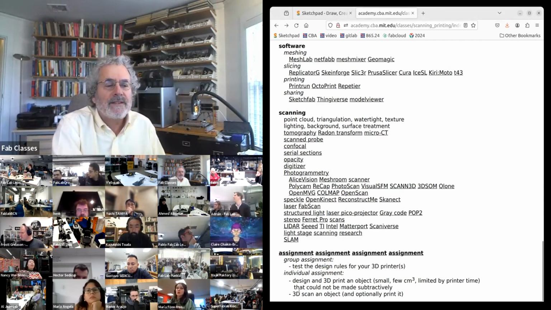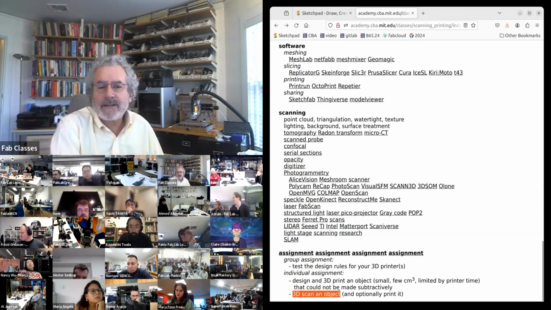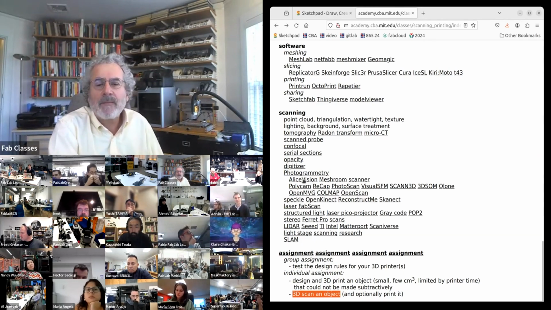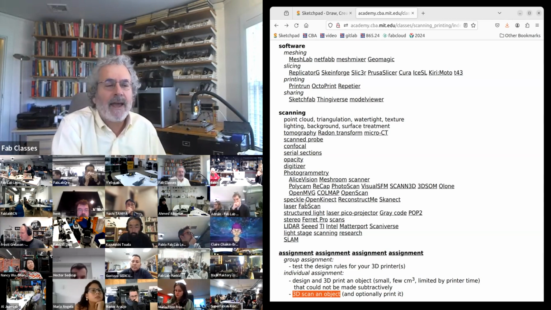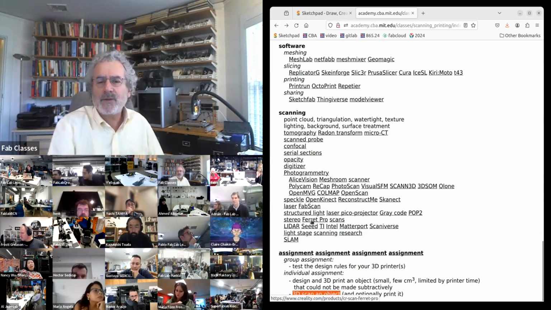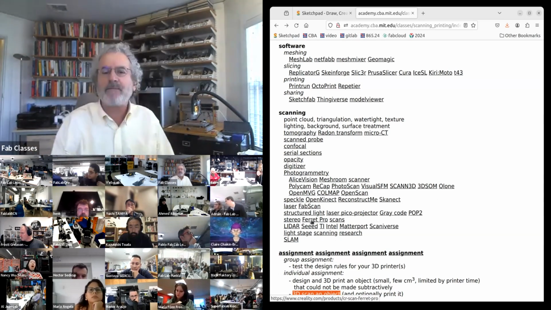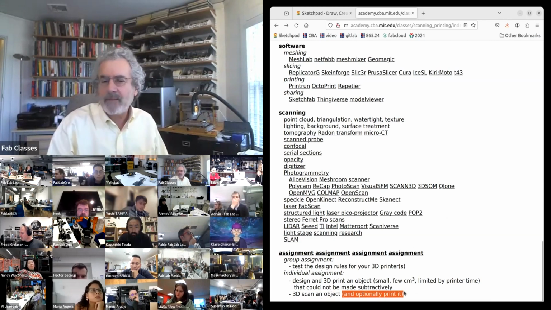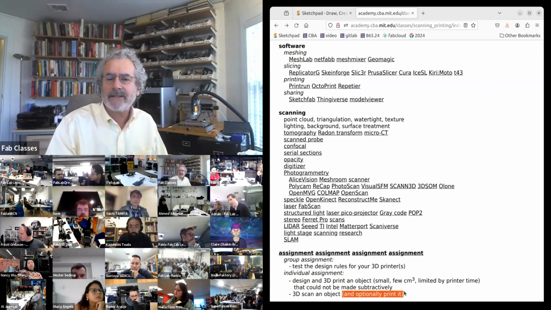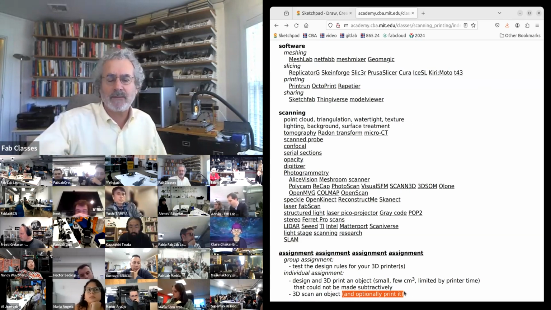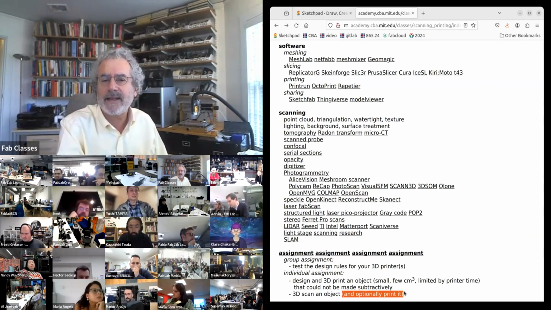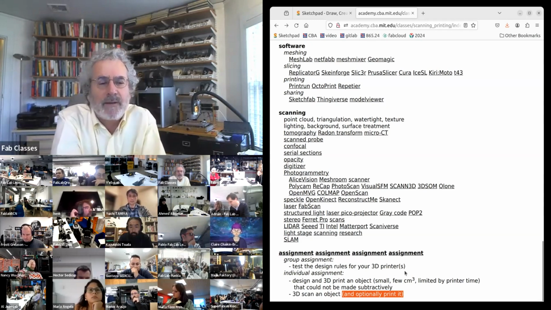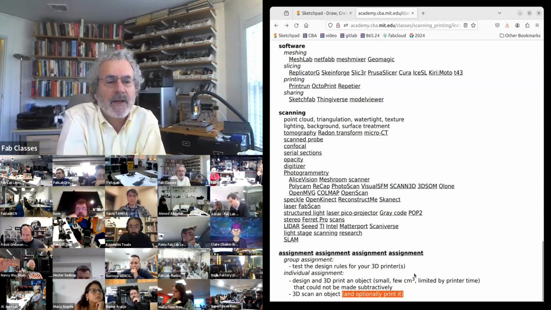So the scanning assignment is scan an object. And you can experiment with all of these. In particular, tools like these consumer stereo scanners have made it much more friendly, much less annoying. And then optionally print the object. Going from a scan to post-processing to printing it is a non-trivial task. And this week, you're going to be limited by time on the printer.